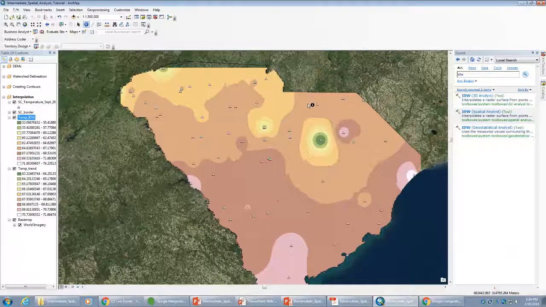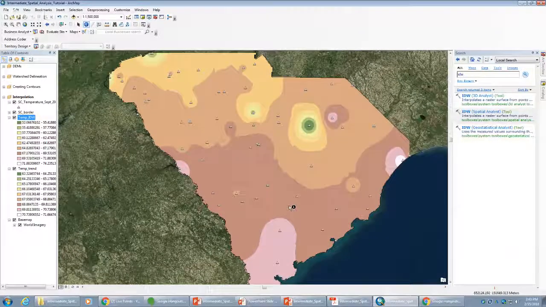Because again, my weighting of the point is an inverse of the distance. So as I get further and further away from this point, I'm not using or weighting that one very heavily. And so this point over here has a very, very tiny weighting factor. So I have something that shows a lot more detail and variability in my data, but each one of these estimated measurements is very strongly influenced by the points closest to it.